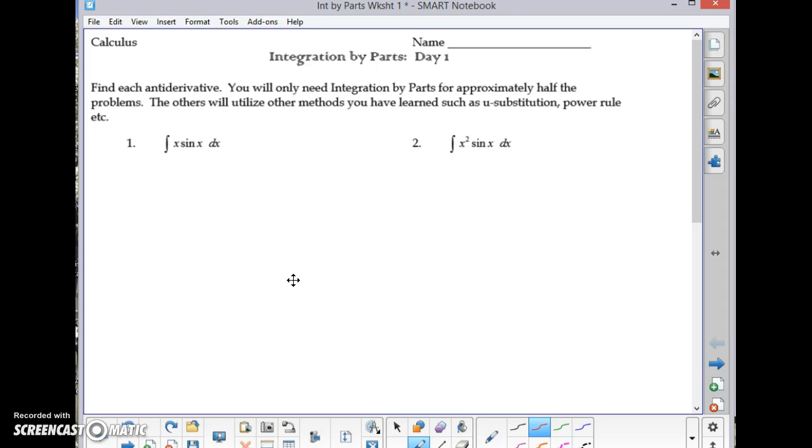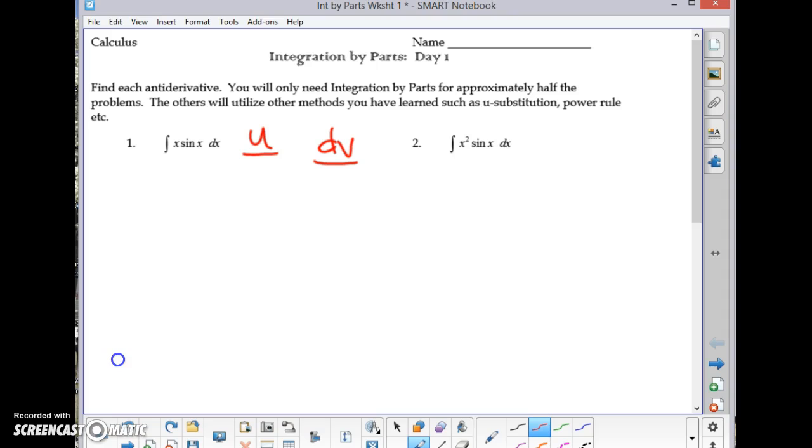In problem 1, it's not going to be real interesting, but you'll be able to see the formatting that I use. In problem 2, you'll feel like it's much more helpful. So what I'm going to do is the same thing that I did yesterday in terms of identifying what u is going to equal and what dv is going to equal. The difference is that I'm going to put these into columns.